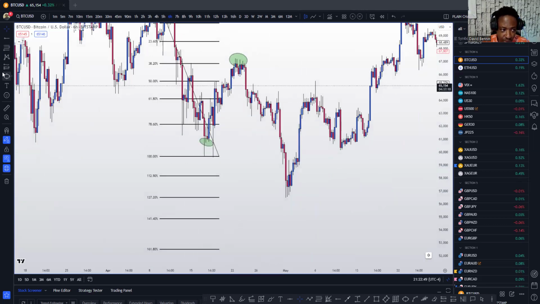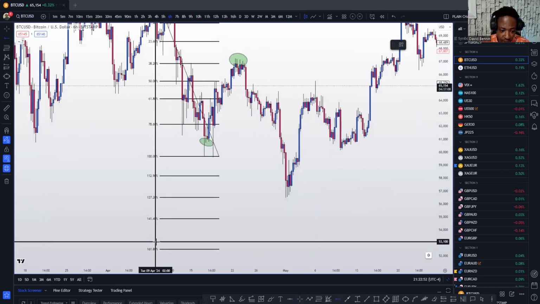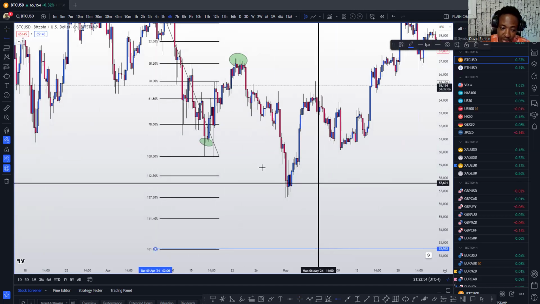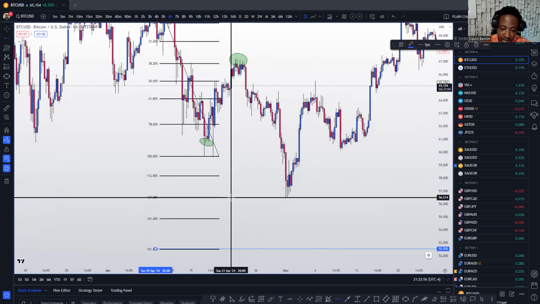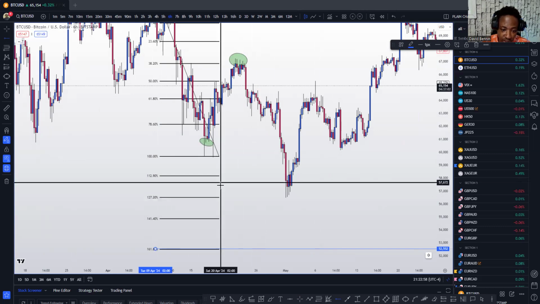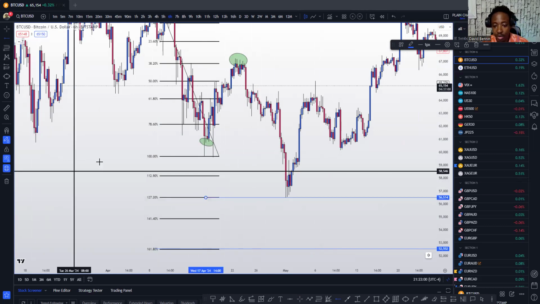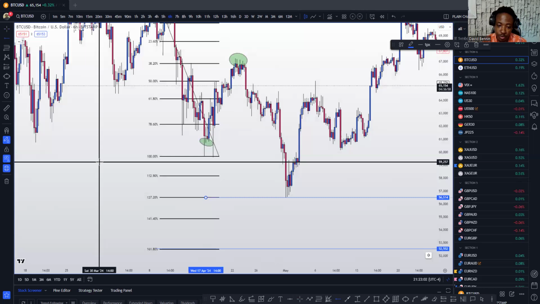So with this trade, this would have been our TP here, right? But the market hits exactly the 1.27 and reversed, right? So sometimes you get these kinds of moves where you don't always get to your target. That's why it's always good to take TP1 from 1.272, because the 1.272 is a completion number. And when the market gets there, it's most likely going to take a pullback from there.